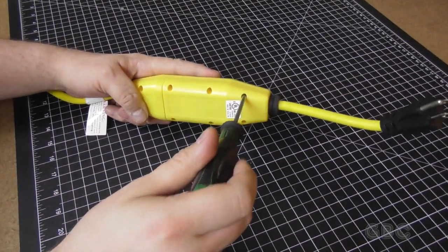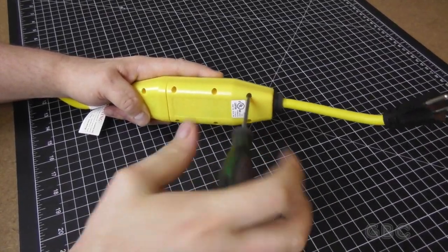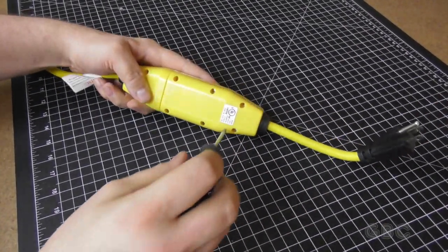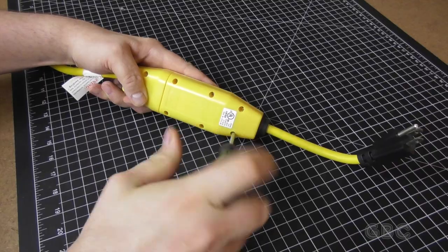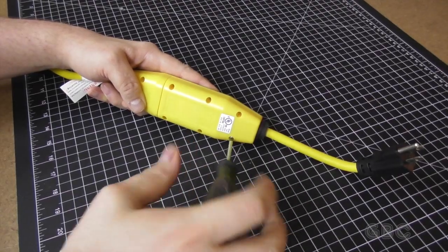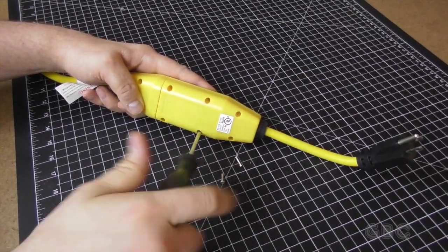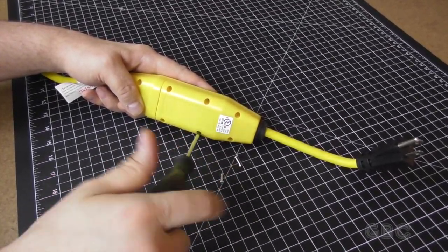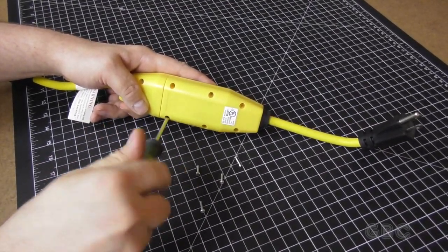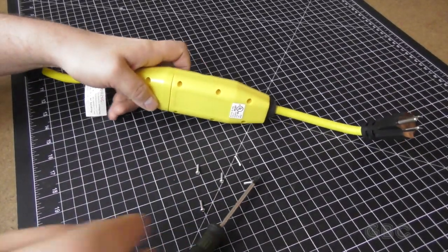Uh-oh, that one's a special screw. I'm going to have to come back to that one. Looks like this one's trying to keep me out, too. We saw how well that worked in the last one. Now, I am going to go into my workshop and modify a screwdriver to get that one out. I shall return.